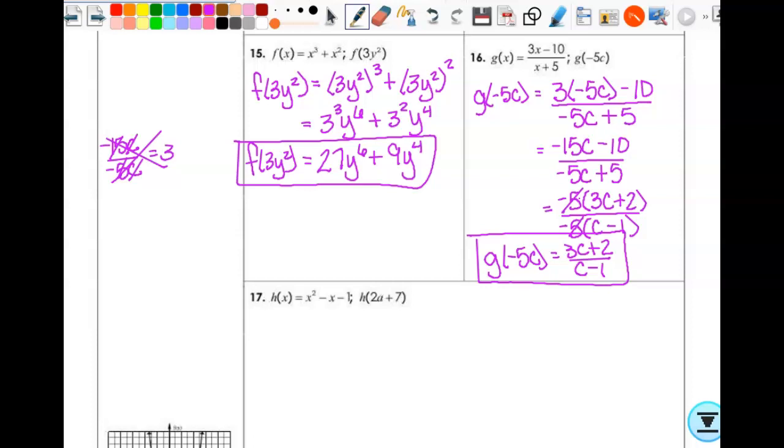Okay, so the concept of a function, the concept of substituting in, that should all be a piece of cake. But pay attention to the things that I'm telling you, because I see the same mistakes over and over again. Careful with your reducing that you're not making up math, okay?